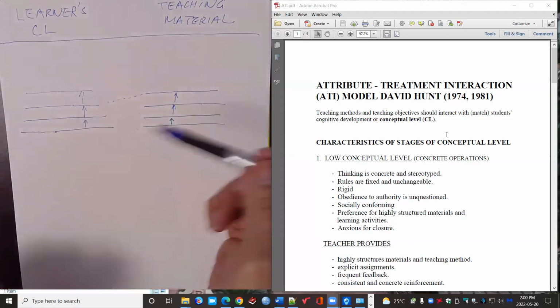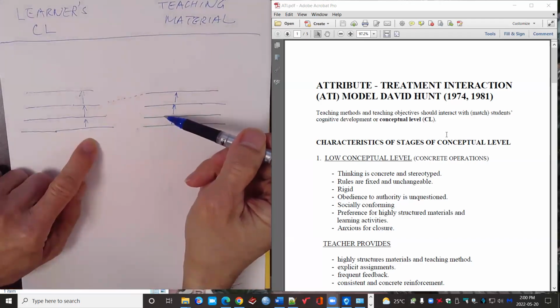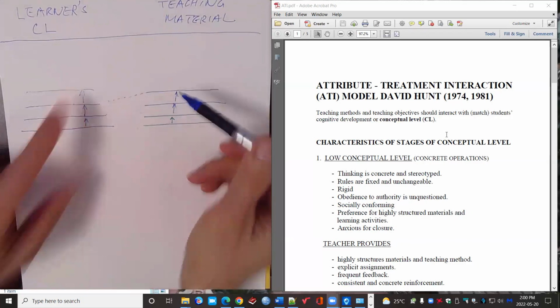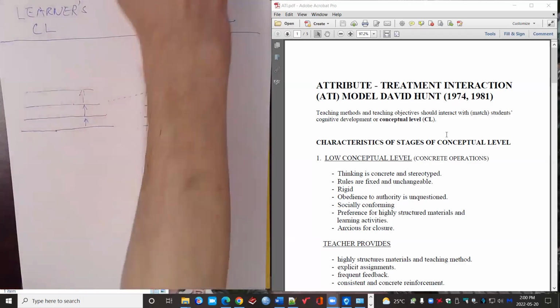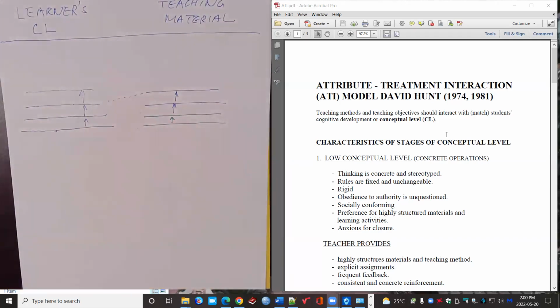So it is a gradual one: matching, mismatching, matching, mismatching, matching, mismatching. So the mismatch is not a big difference, right? So the teacher, it says the art of teaching. The teacher will have to manage that, okay?